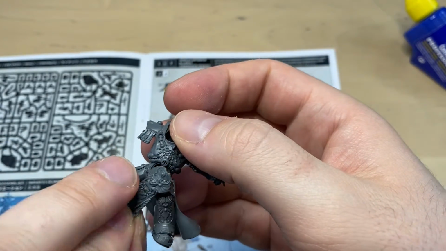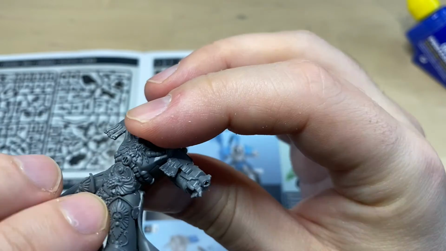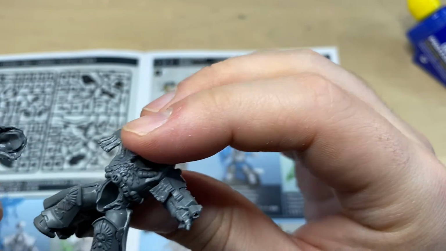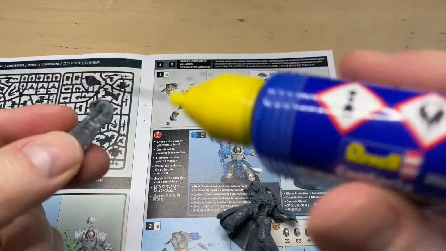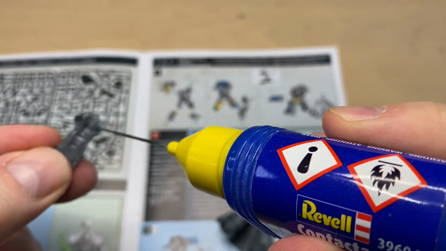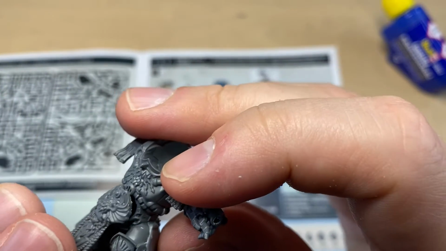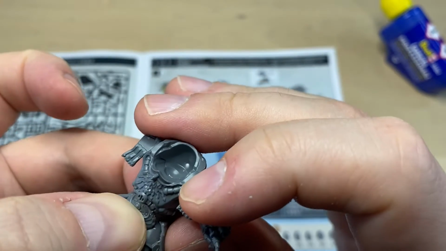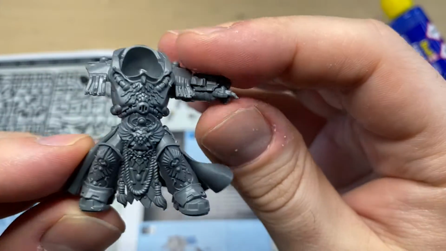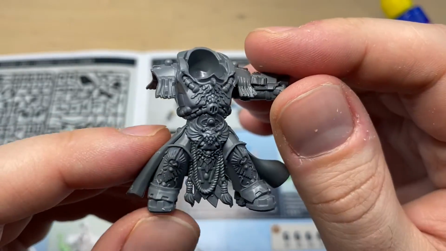It should be sitting here, like this. Yep, very, very easy. We will glue it here. And we put it really carefully over here. Here we go. Wow. This starts to look like a Shield Captain for sure.